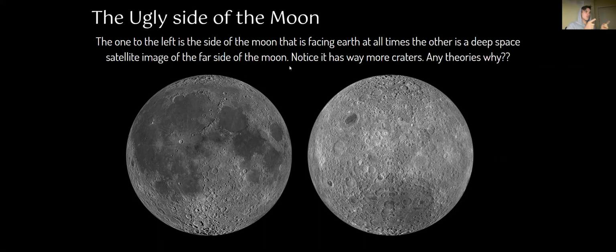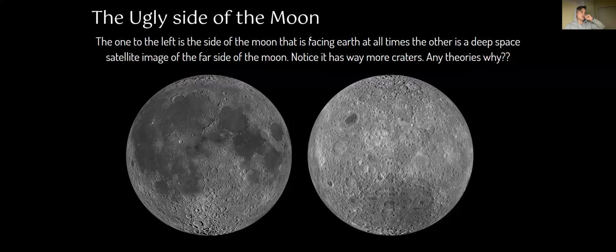So the picture on the right is the far side of the moon. And the reason they can get that picture is obviously there's satellites in between us and the sun, and they can get behind it while it's full. So you can see from the picture that the one we see normally is on the left. You can see the dark spots. That's from basins of lava, actually, from long ago. And on the right, there's tons.